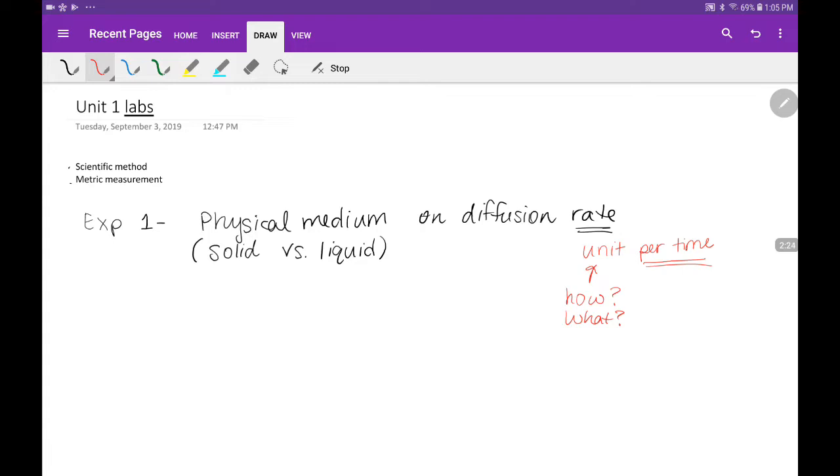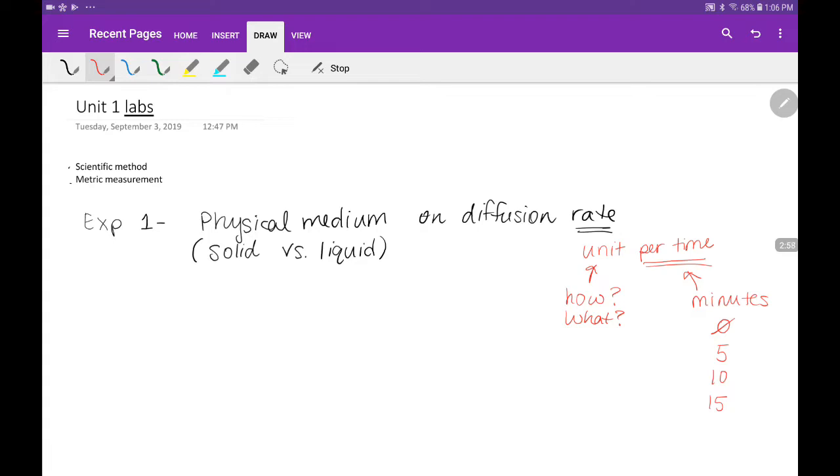If you're looking through the lab, in table 1 it gives you time in minutes. So we're going to measure something according to table 1 at 0 minutes, and that's initial, and then at 5, 10, and 15 minutes. And if we look a little bit further, this table recommends looking at the diameter of red 40.